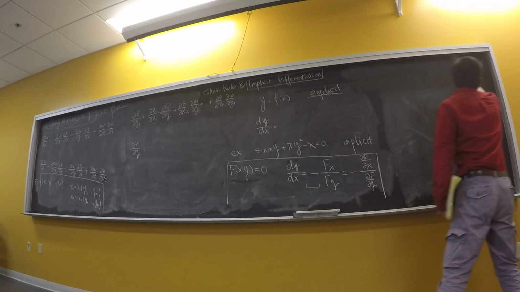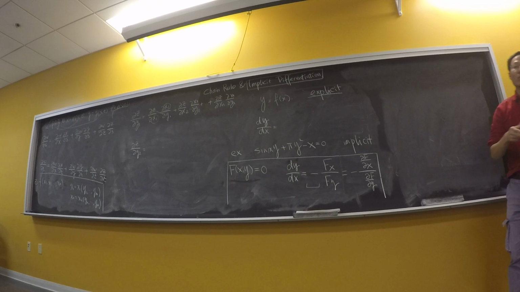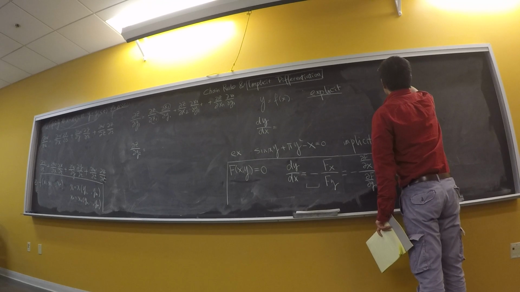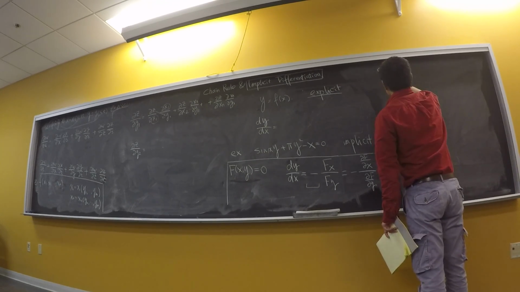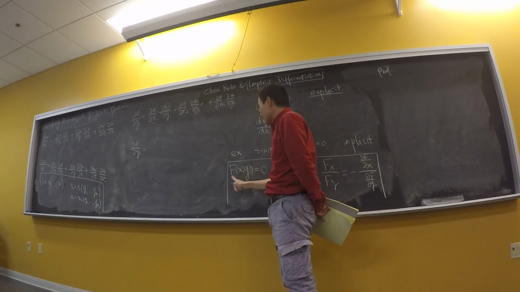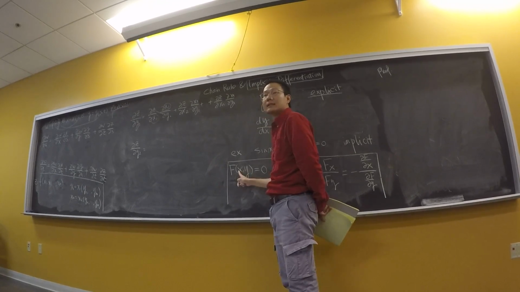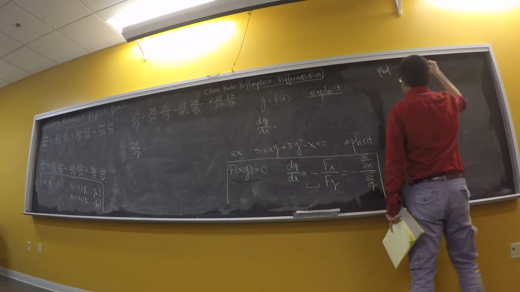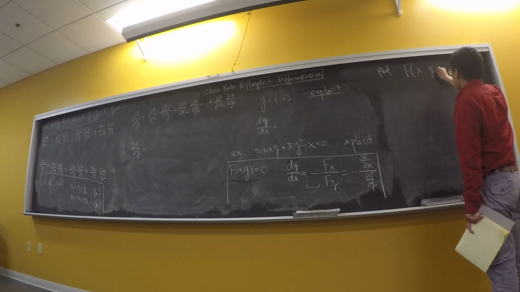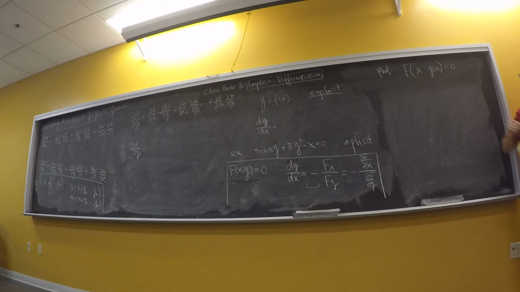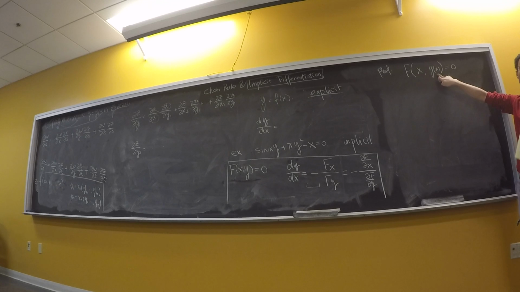Again, in this class, we're not required to do proofs, okay? But this one is so nice, I still want to show it to you. So this is a proof. So I know x is changing, y is also changing accordingly. So essentially, I want to write y as a function of x, all right? So here, x is my independent variable. y is a function of x. It's equal to 0, all right? So this is essentially to say what I mean by x is the variable, y will change accordingly.